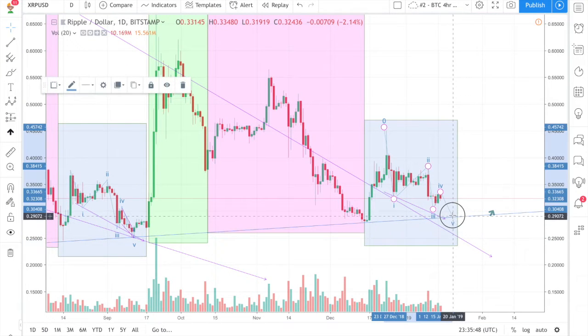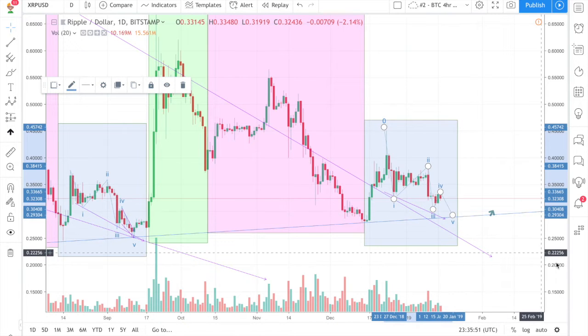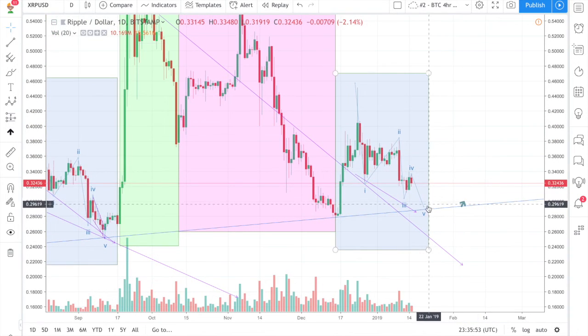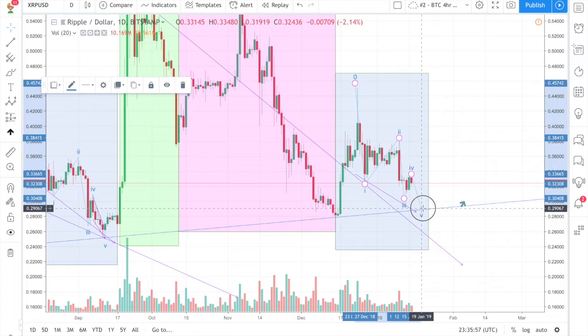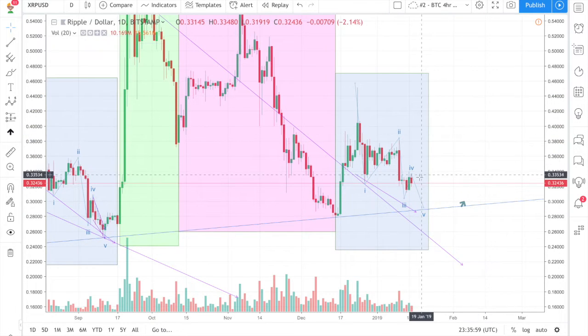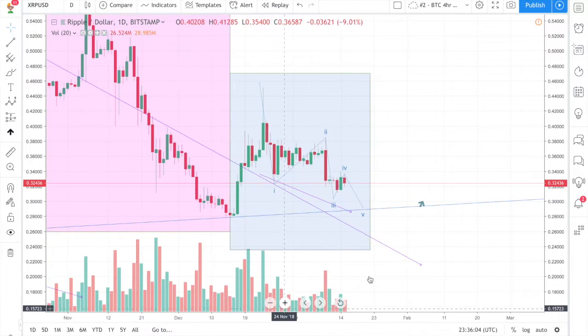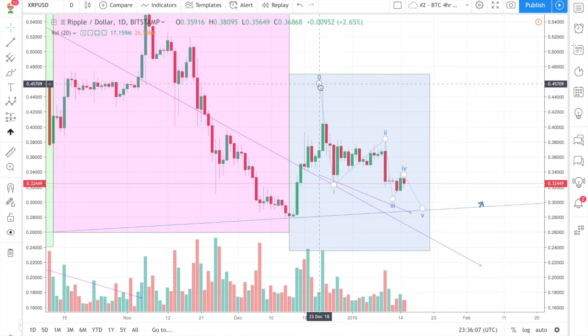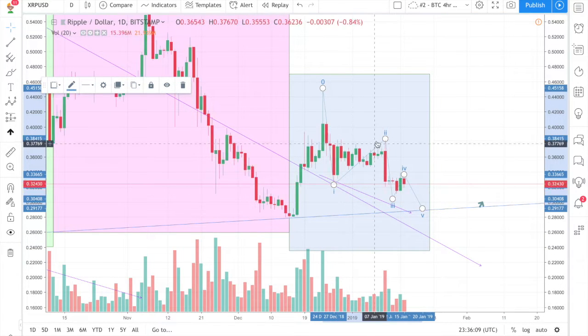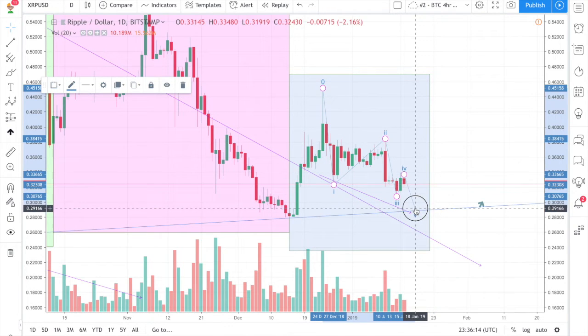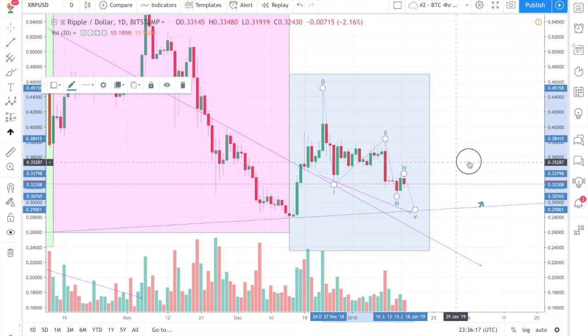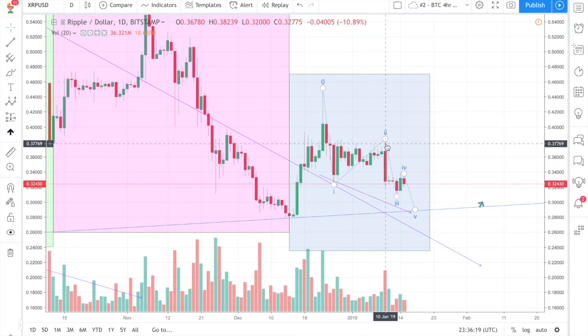Now what we really want to see, here's that rising support line. Now it just lines up perfectly with where this potential fifth wave could go. If we start to see this forming a triangle, I'll probably get a little bit excited, to be honest. And that does fulfill the Elliott wave rules of the third wave not being the shortest as well. This would make sure that the fifth wave is shorter than the third. The third wave in a five-wave impulse structure can't be the shortest. It's often the longest, but never the shortest.